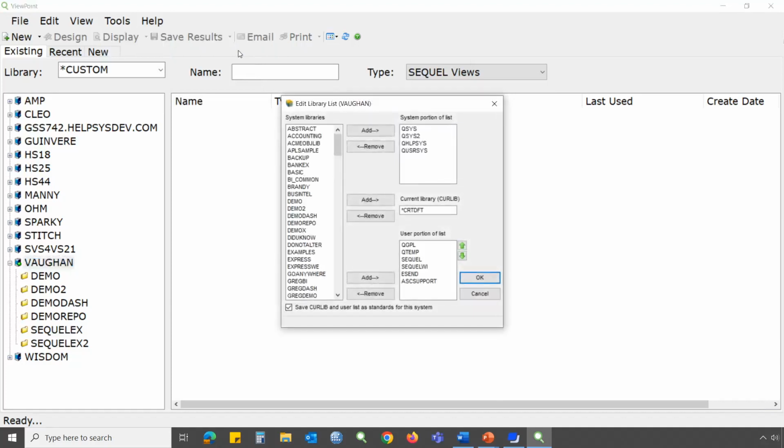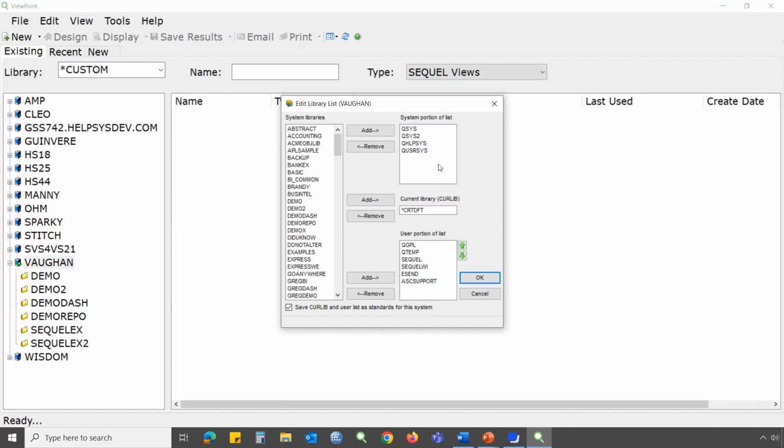Editing your library list is going to change your Viewpoint job. So whenever you open Viewpoint, you connect to your IBMI, we have a job that opens and starts running. And that library list is controlled here. We have a list of the system libraries that are available to be selected. And then where do you want them put in your library? Do you want them put in the system portion, so they're kind of the most important ones, kind of up at the top of the library list? Do you want it set at the current library? Or more towards the bottom, just so it's part of the library list, but not necessarily the most important?